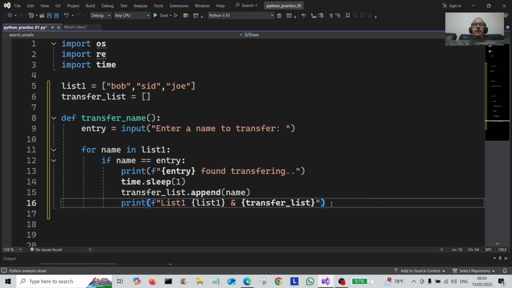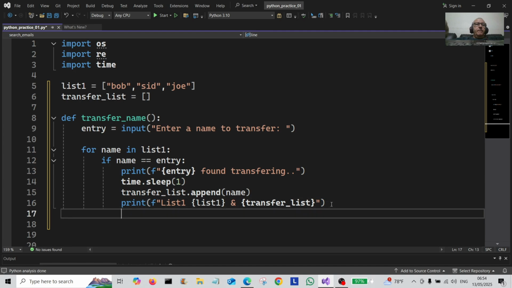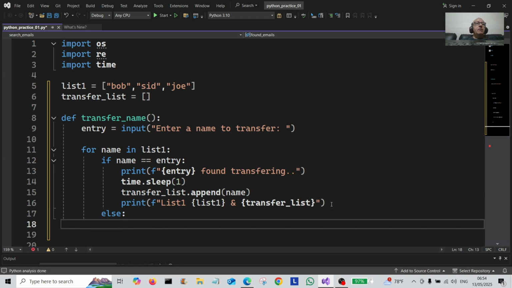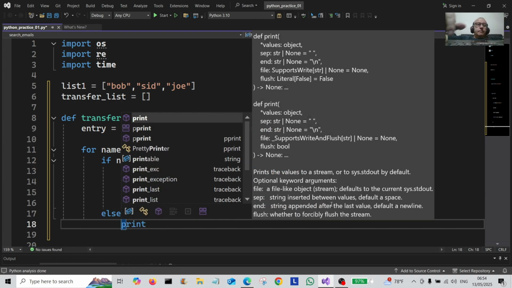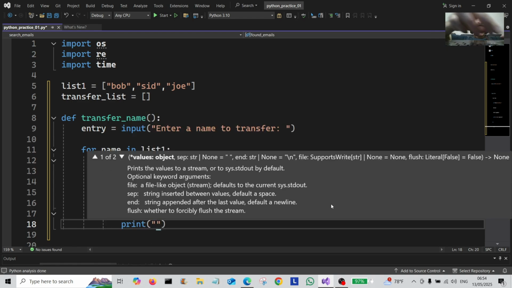So we're going to print it out so we can see the difference, or else, let's say the name is not in there, we typed a name that wasn't in there. I'm going to print error, name not found.